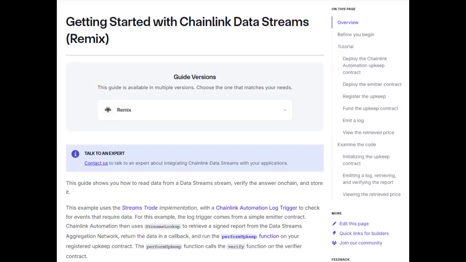Got it. And lastly, the guide briefly mentions an optional function called check error handler. What's that for? The check error handler is basically an optional safety net. It's a callback function that automation can call off-chain if it runs into trouble fetching the data after the streams lookup. So if the lookup worked, but getting the data failed.